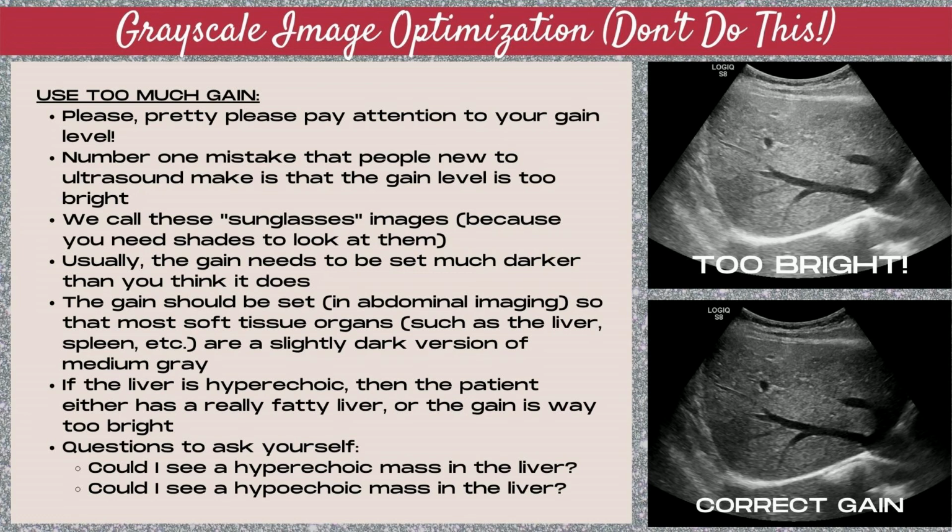So questions to ask yourself: could you see a hyperechoic mass in your area of interest? Could you see a hypoechoic mass in your area of interest? If the answer to either of these questions is no, then your gain level is off and you need to do some adjustments. Now let's look at the images to the right.